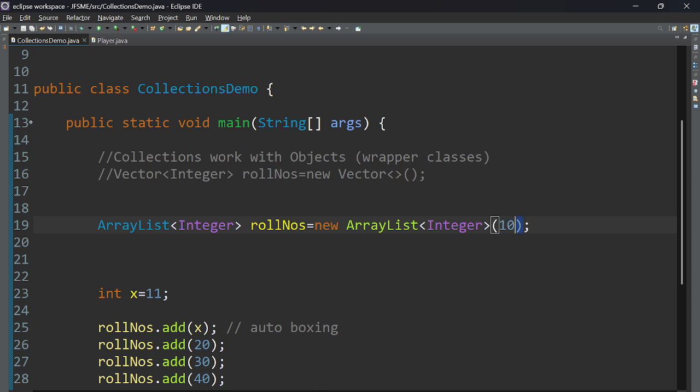What would be the advantage of initializing it at the beginning only? The advantage is that every time you create a memory block and then insert an element, it will be slow. If you create 10 memory blocks first and then start inserting elements, it will be comparatively a bit faster. Take an example: if 10 guests are coming to your home, you will not prepare one plate for one person, then again one plate, then again one plate.